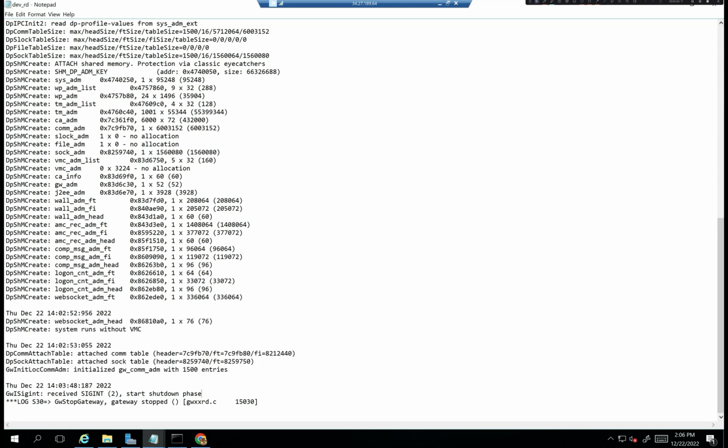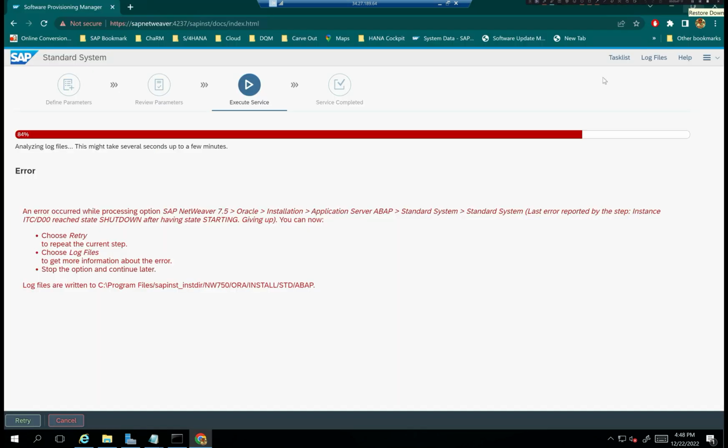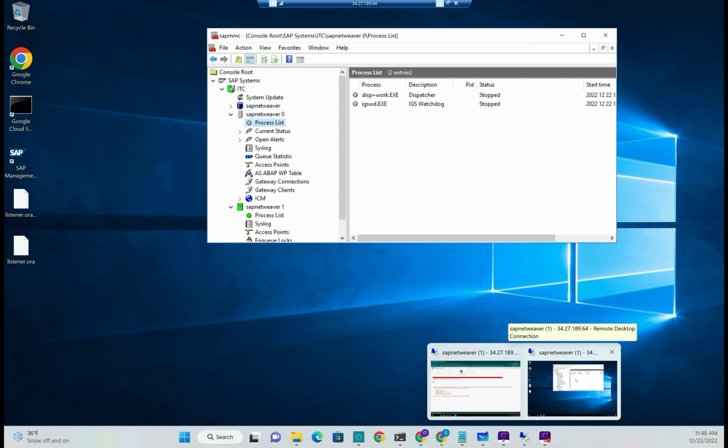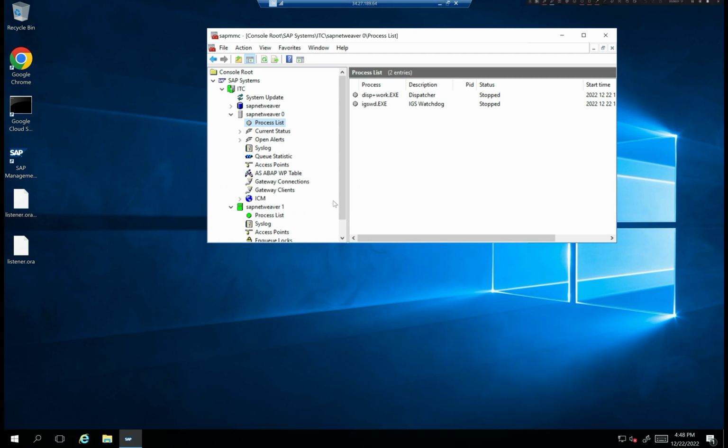It will take some time to troubleshoot. I'll let you know what the resolution was. What could be the problem? It is shutting down, not starting up, and giving up. Now I log into the server using our SID ADM user, which is ITC ADM. You remember, ITC ADM is the administrator user for the SAP system.